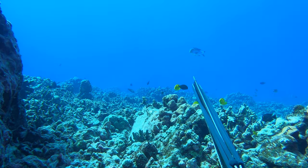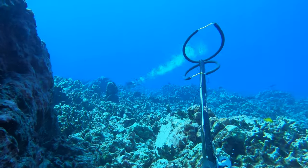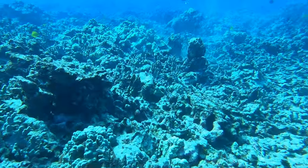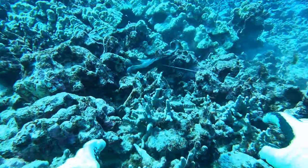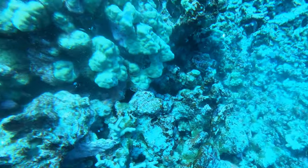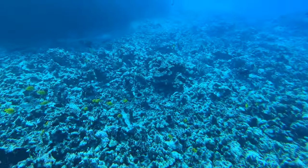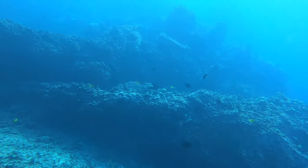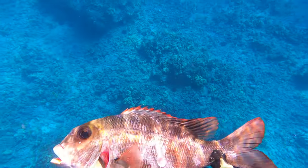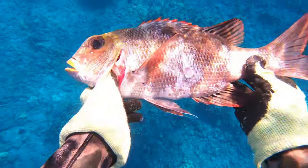But he came over, and I got a pretty decent holding shot, not like a stone shot or anything, but a pretty decent holding shot through his belly. Was able to secure him, and pretty stoked because Phil wanted to cook up some Polish style recipe tonight. And it's really cool that I was able to catch one of the more popular Hawaii fish to be using for this Polish style recipe. So pretty cool.